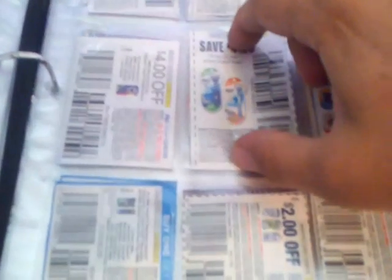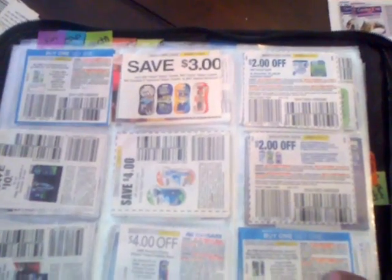I almost forgot, but there's one last tip, or 2 last tips that I want to give you. When you're putting them in your binders, a lot of the coupons will be vertical like this, up and down, where you can see them facing up. And you'll notice a lot of these are facing sideways. One thing you want to try to do is make them all face one direction, so that when you turn your head and look at them, you're seeing all of them in the same direction.